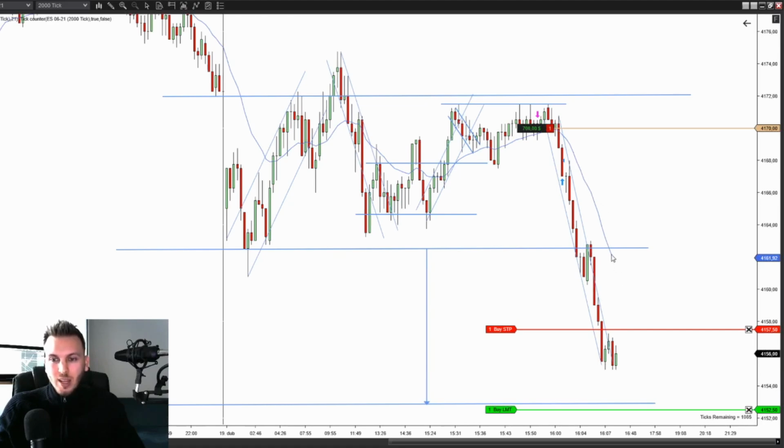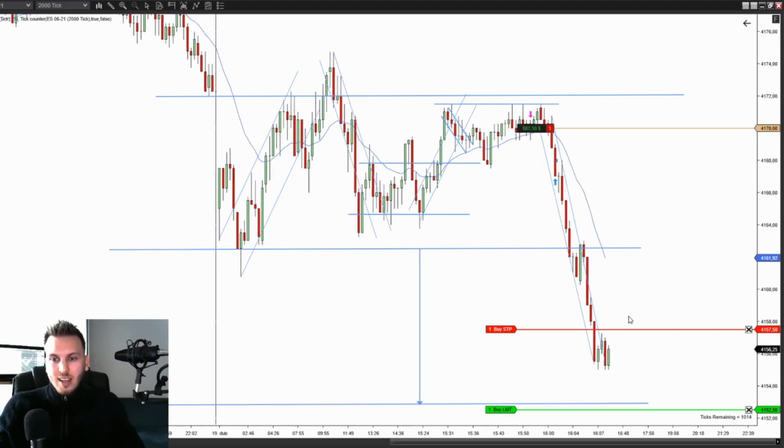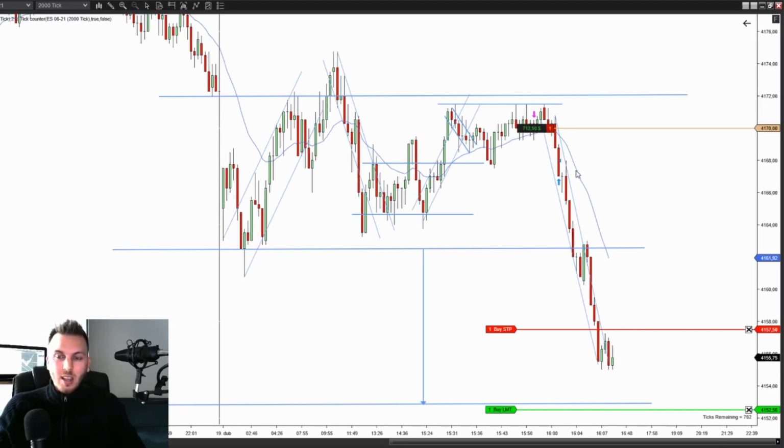EMA is pointing down like this, and we're far away from the EMA, so we may definitely get a little bit of a pullback to it, because look how far away we are, and the EMA acts as a magnet. It also keeps telling us what the trend is, because this is a downtrend. But you're so far away from the EMA that I really want to tighten my stop, because we may definitely pull back a little bit. I just don't want to risk my runner completely getting stopped out in the middle like this.